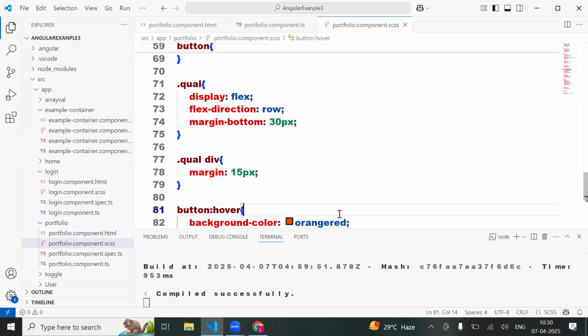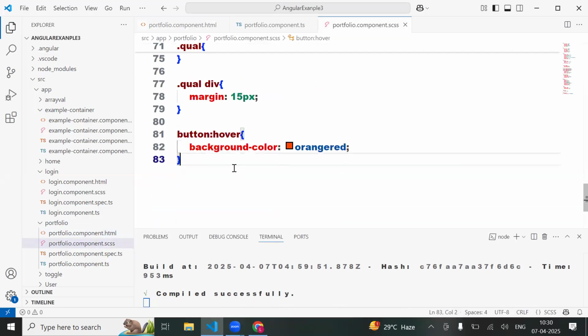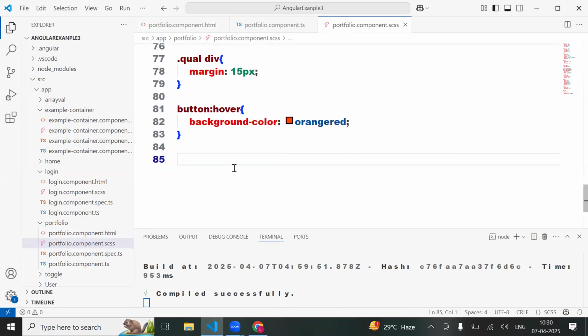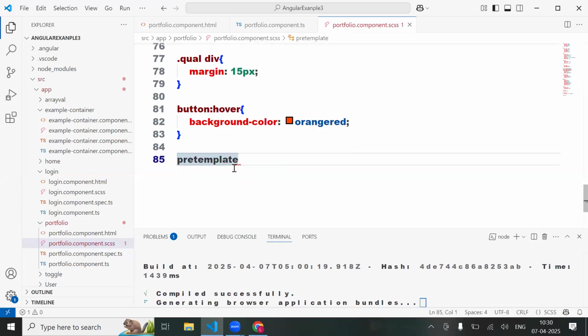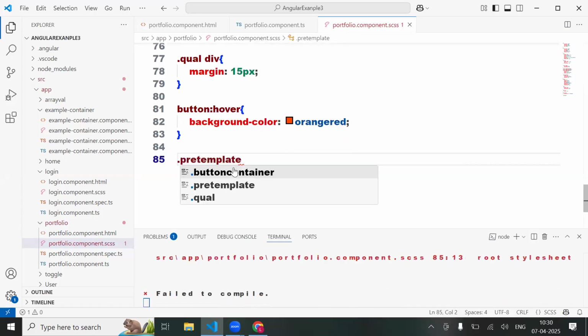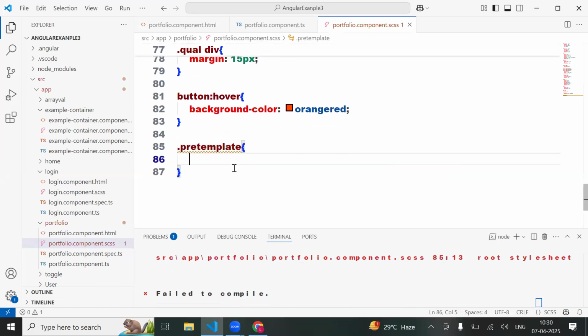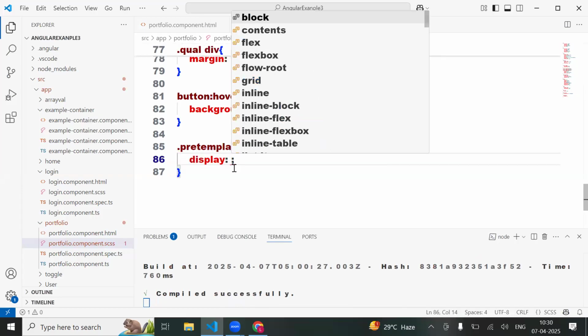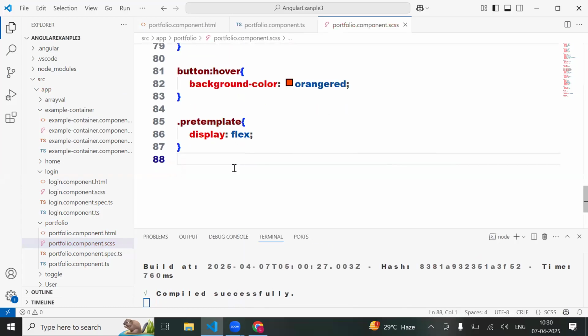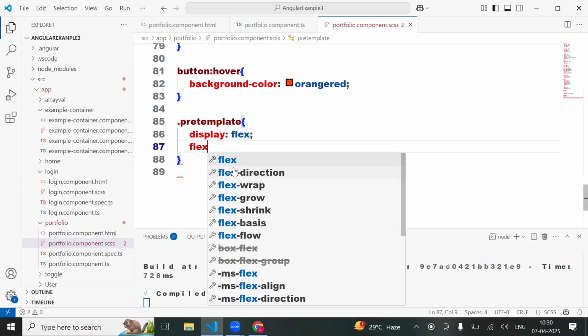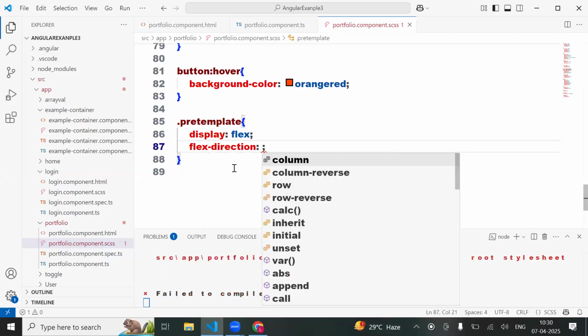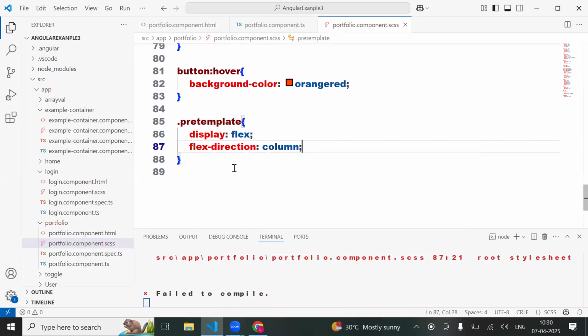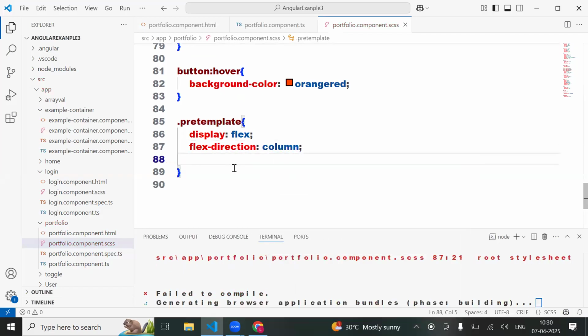Can anyone tell me? Ishwar, please speak. Otherwise, no use. Display flex, flex-direction column.